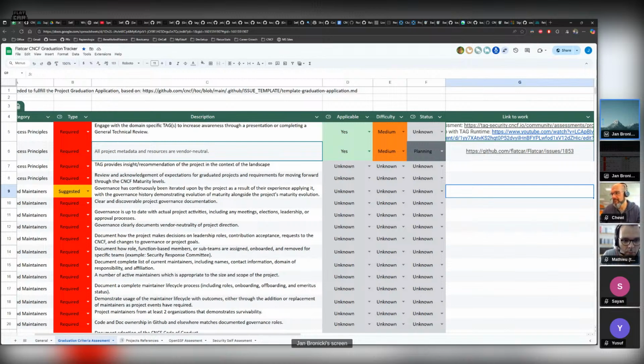So as far as I understand, we as Flatcar, which is part of CNCF, should explain how we can fit in with other CNCF projects. So for example, we should say, we're an OS, and by the way, you can run Kubernetes on us and use Prometheus or whatever, which are also CNCF.